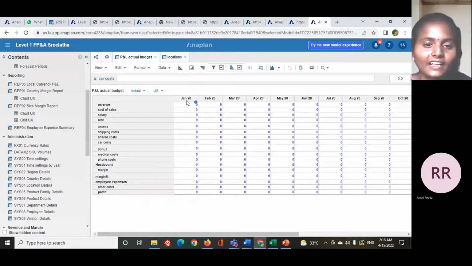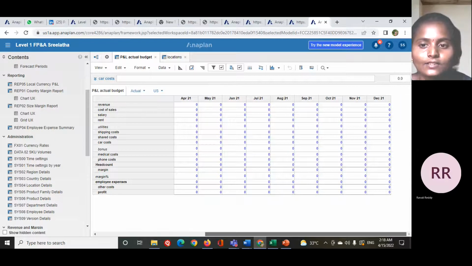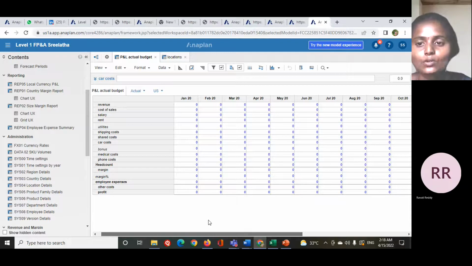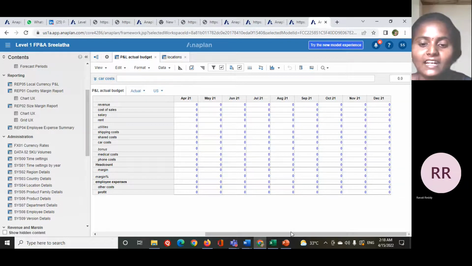Then the current period, I will set in the model calendar, is 2020. So from 2020 I get the values like this. There are no values in the forecast here, so I don't get the values, but I get the dates, like Jan 20, Feb 20 from the forecast years. Like this we will apply the filter.